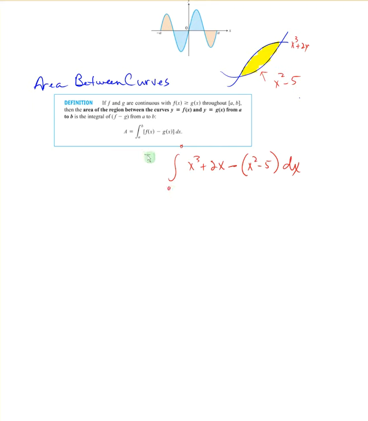It would be the integral from a to b, whatever that is, of the one that is on top, the larger, x cubed plus 2x, minus the one on the bottom. Always put that in parentheses so that you remember the signs are changing when you're evaluating. That's really what we're going to do in this section. I think we have 5 or 6 questions to do. Some of them are very lengthy and a little bit tedious, but let's go check them out.